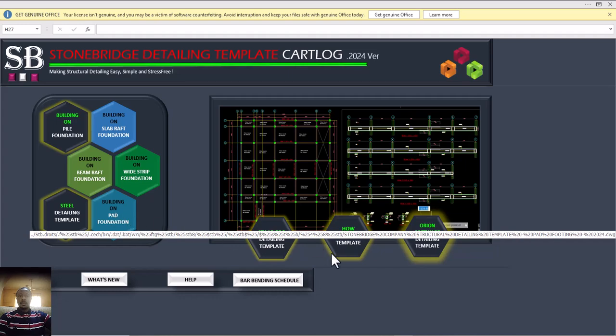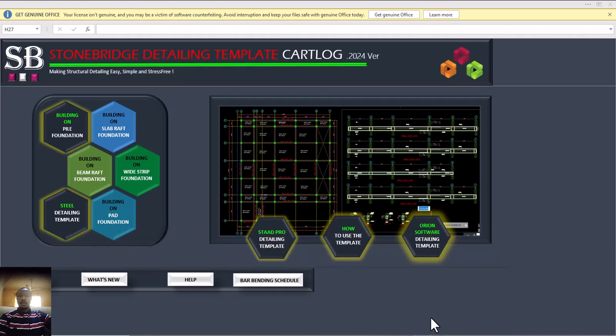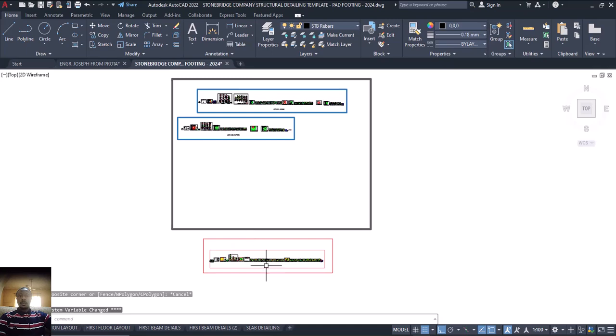Once you click on pad, this is what will pop up for you. Can you see it now? You can see I've done some work here. This is the sample given to us, which we have used to detail this particular structure you are seeing in this place. Is that okay? We are going to be making use of this to do that. So that's fine.